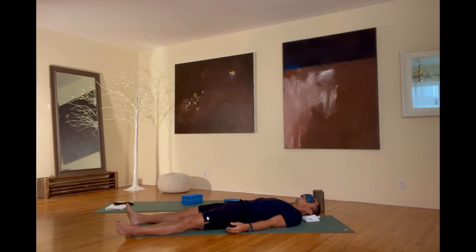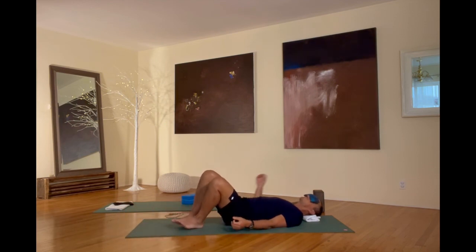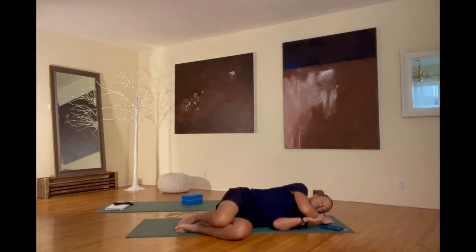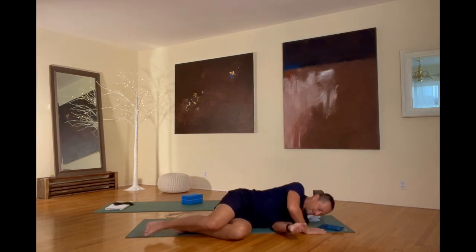Begin moving your fingers and toes once again now. And slide your heels gently back and roll to your right side. Press up to sitting. Close your eyes. Bring your hands together right at your heart.